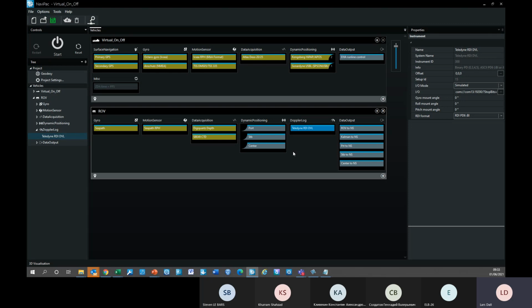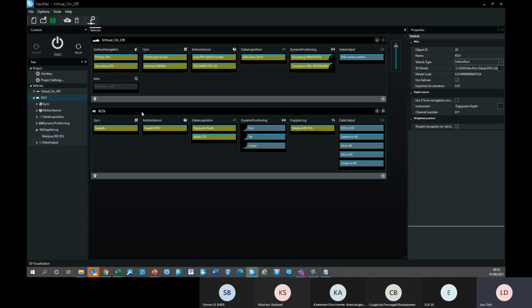This combination we call a Kalman position. It's not just using the Doppler log and the USBL, it's also using gyro and motion information, whatever is available, to calculate the best fit Kalman position. If we go to the RV again object, you can see this is what we have defined here. Use Kalman.